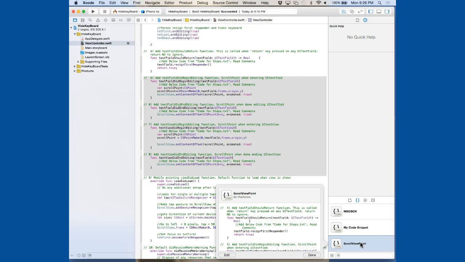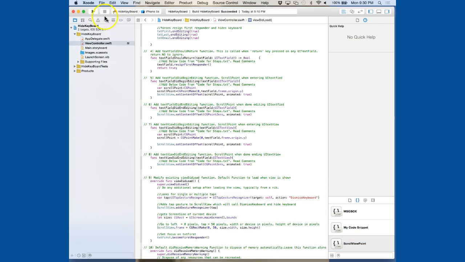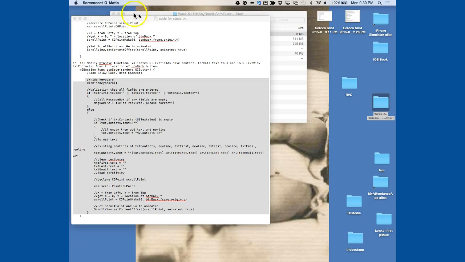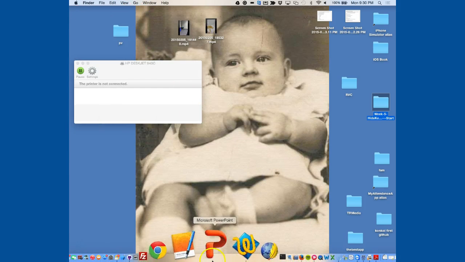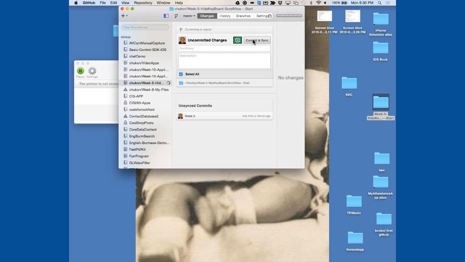Okay? The homework assignment basically is what you're doing in class, but you're going to add more fields. But before we do that, I need everybody, in your Xcode environment, to go to File and Save. And then you're going to go to Xcode, quit Xcode. File, Save, and then Xcode, quit Xcode. Then you're going to bring up your GitHub app that you were running. And you're going to have the ability now to check this in to your account. Okay? For the summary, I just want you to put week 5 in the comment and commit and sync it. Week 5 summary, and then commit and sync it.